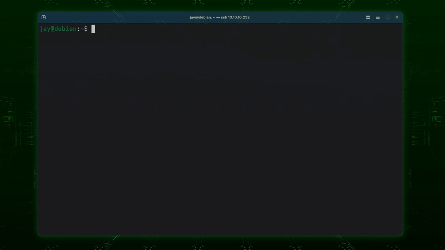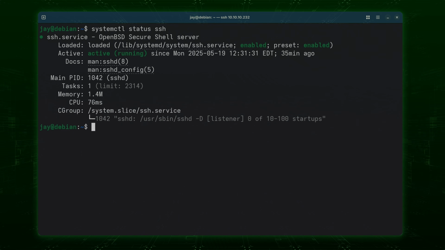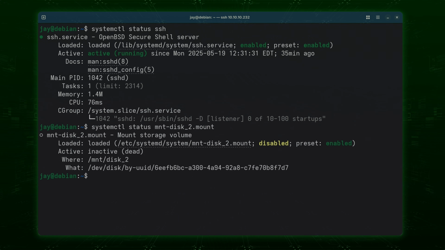And now we'll start to see where the systemd commands that I gave you a refresher on earlier tie into mounts. Earlier I used this command right here, systemctl status ssh, and that just gave me the status of the SSH service. But we could also do that with mounts as well. So check this out: systemctl status, and then I called mine mnt-disk_2.mount. Just replace that with whatever the name of the file is for your mount point. I'll press enter. And we can see that we can check the status of a mount the exact same way that we check the status of a service.